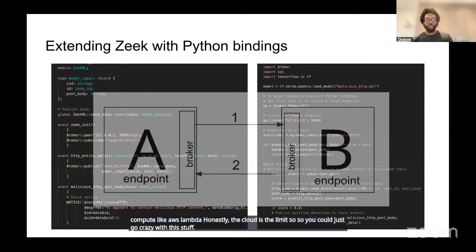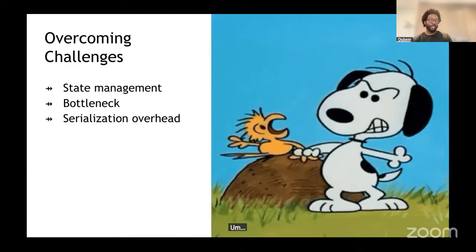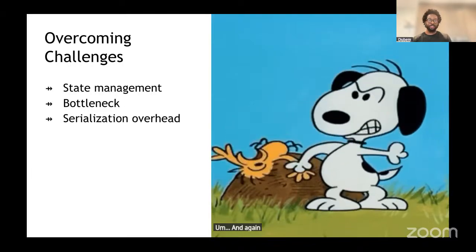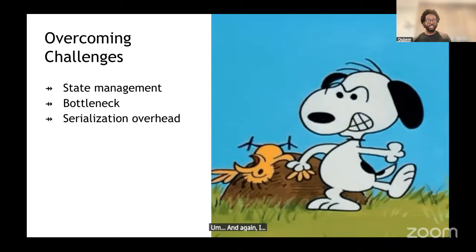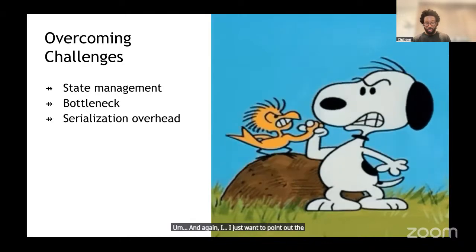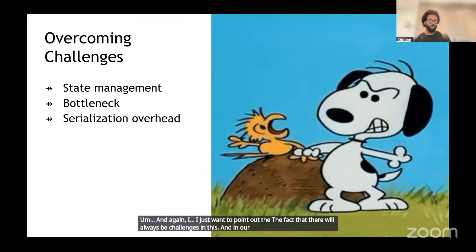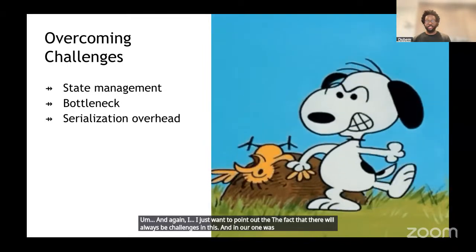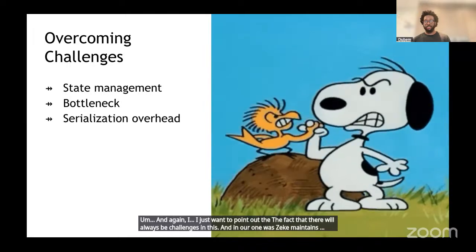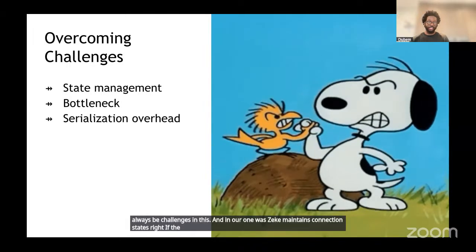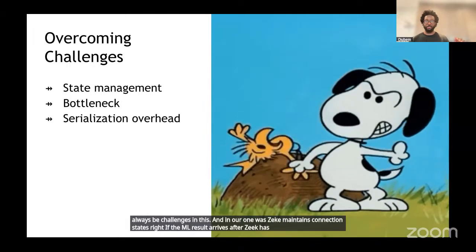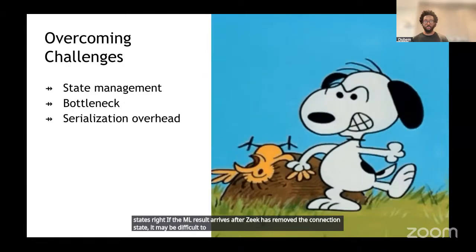And again, I just want to point out the fact that there will always be challenges in this. In our case, one was that Zeek maintains connection state, right? If the ML result arrives after Zeek has removed the connection state, it may be difficult to achieve the context goal we set out.